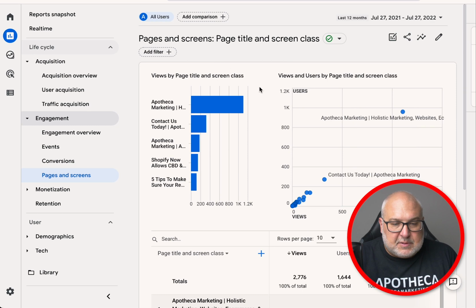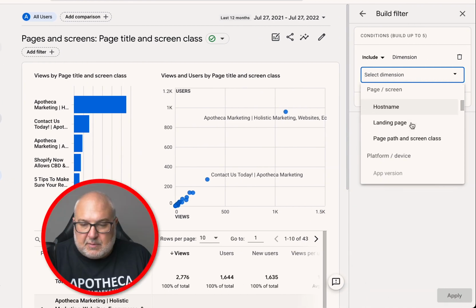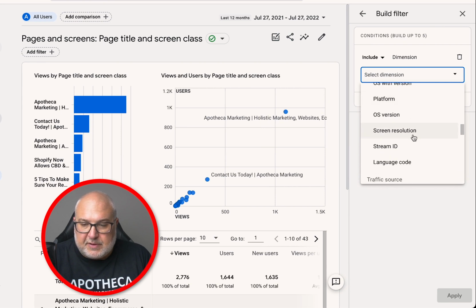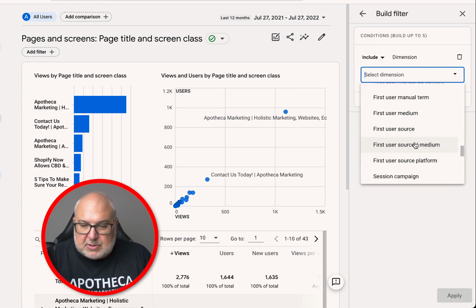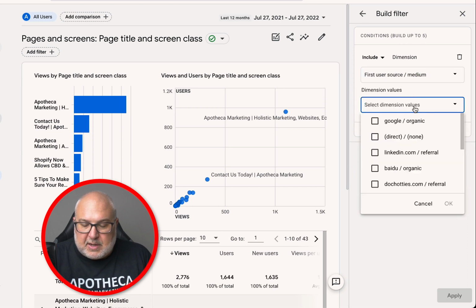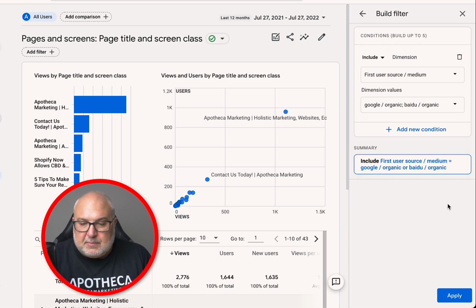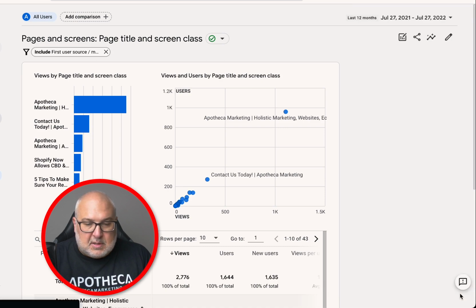To create a filter, you scroll to the top and you can click Add Filter, which we've done here. Then you select your dimension that you want. So we're going to scroll down. You can see all of these are the dimensions that you can choose. So in your various reporting, we're going to go down to source and medium so that we can break it out. And then we're going to see we can have Google Organic right here. And depending on the traffic to your site, you may be getting organic traffic from Bing, you may be getting it from Yahoo. You can select those for this report. We'll select these just because they're there. Click Apply.